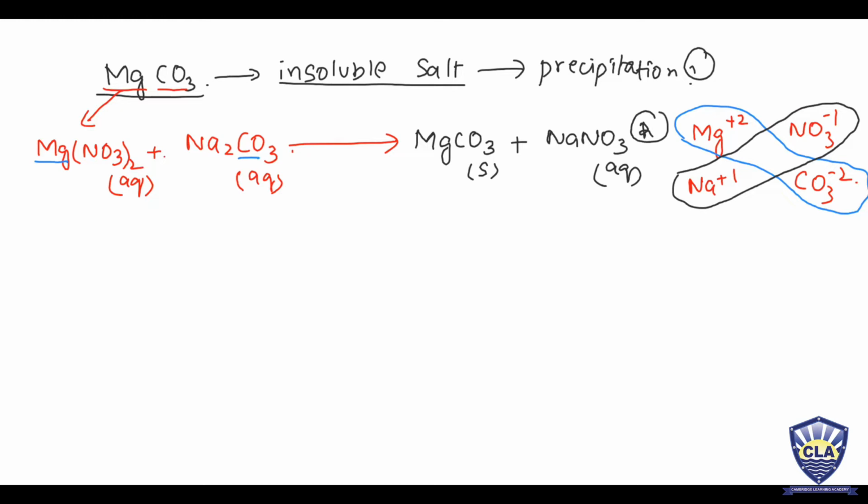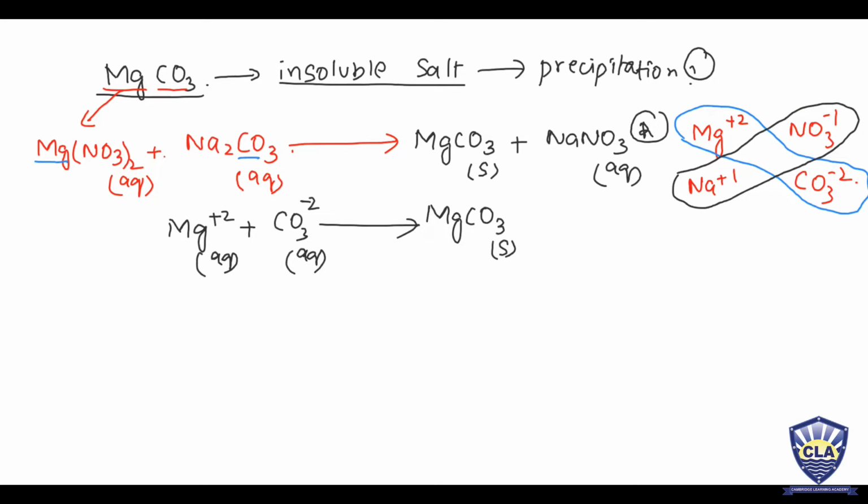And make the ionic equation. I have told you the simplest method of making the ionic equation. Find which thing is solid, liquid, or gas in the whole equation. This is aqueous, this is aqueous, this is solid only, this is also aqueous. So write down this solid thing, MgCO3, this is solid, and write its ions up here: Mg, that is +2, and CO3, that is -2. So this is aqueous, and this one is solid. So this is the ionic equation.